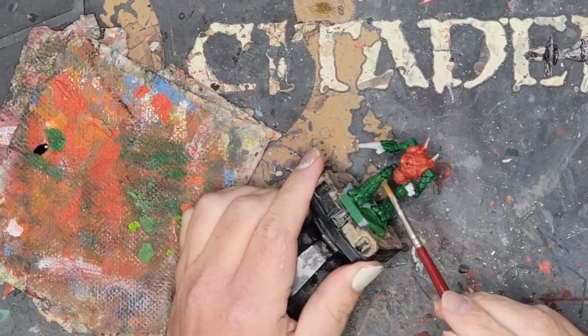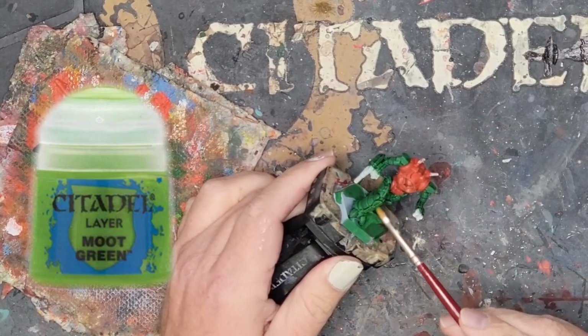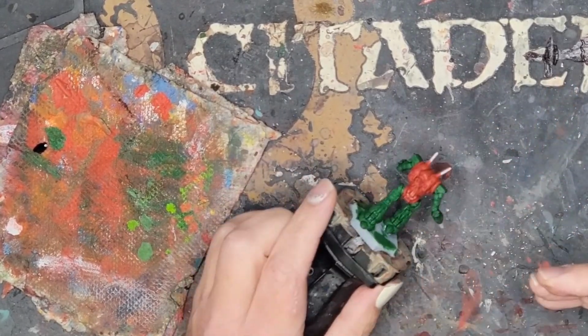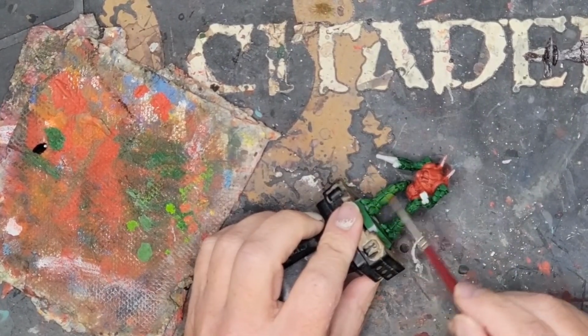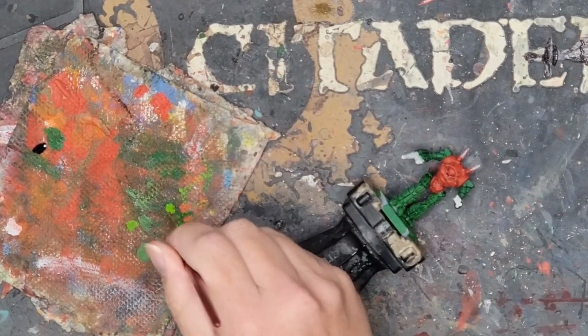A very light application is all that's needed here, so don't go too hard in the paint. See what I did there? I used mostly vertical movements on the sides of the legs, with the occasional right to left motion on the front. Again, like the Wild Rider, don't go too far with this. Keep it light and move on. Just enough to highlight a little of the edges and panel lines.